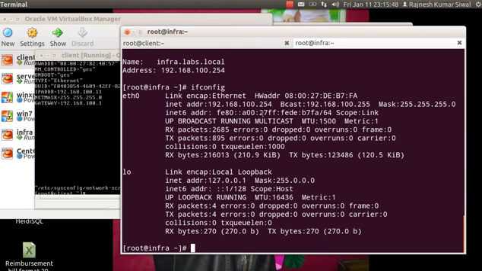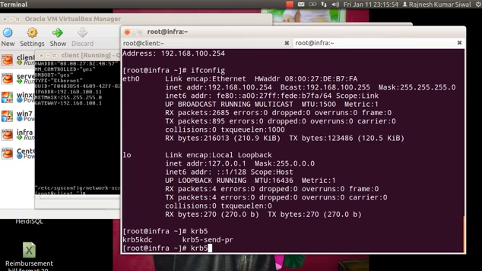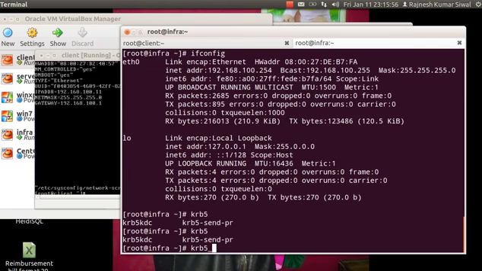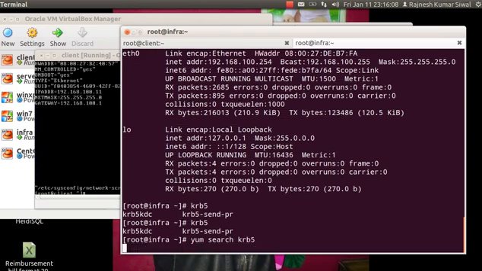So first thing I need to create the database for Kerberos. So kdb5_util. Okay, I'm still missing something. Search krb5.